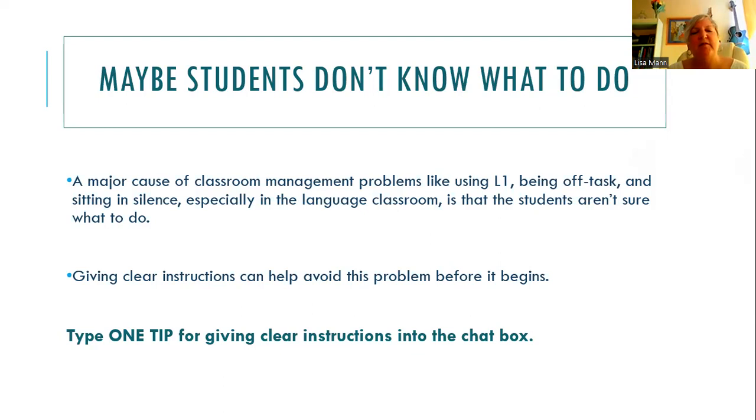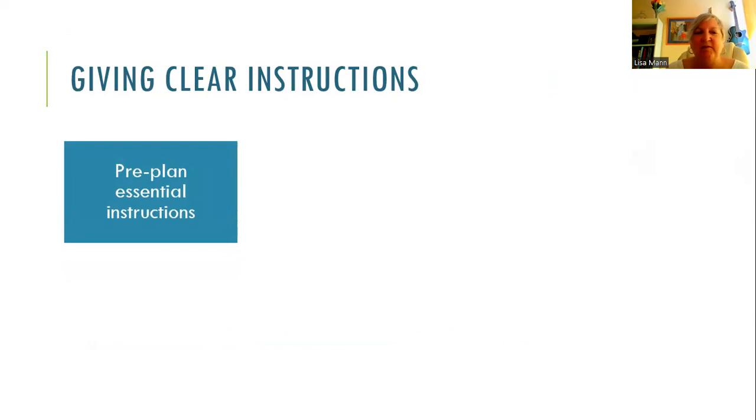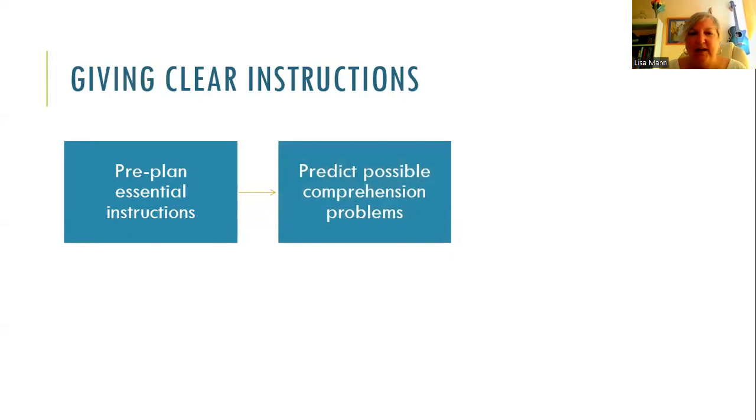Okay, so let's look at some of my advice. One of the things that we need to think about when we're planning our lesson, and especially if we're going a little bit off script, doing something that we don't usually do, something that may be a little bit tricky, is to think about how you're going to explain the instructions before the class. So don't just get up and improvise, but think about what am I going to say, or even write it down. How am I going to explain this in English so that they understand what they have to do? Predict some possible comprehension problems. Where might they misunderstand what they're supposed to do, and incorporate solutions to those comprehension problems into your instructions.